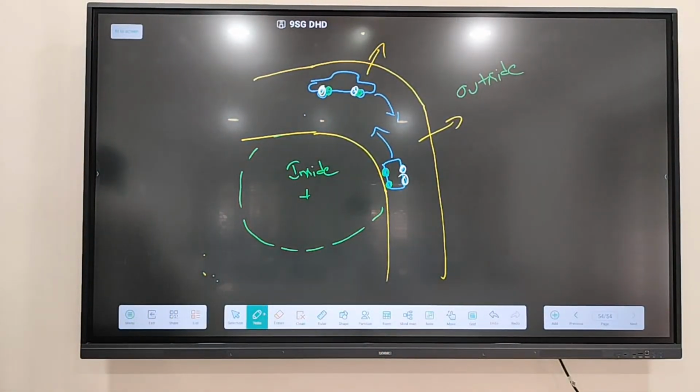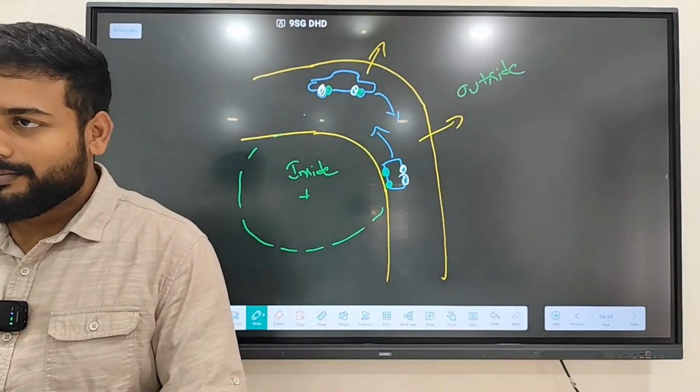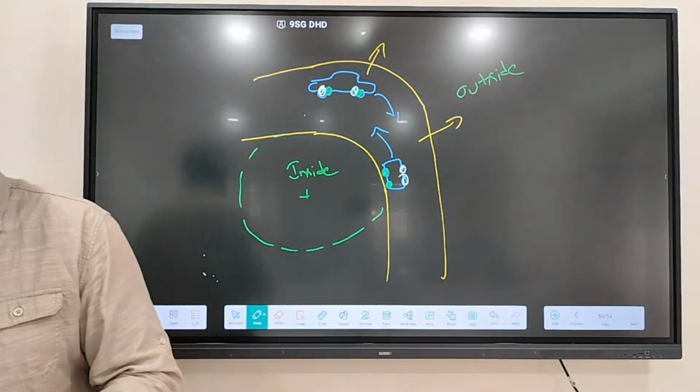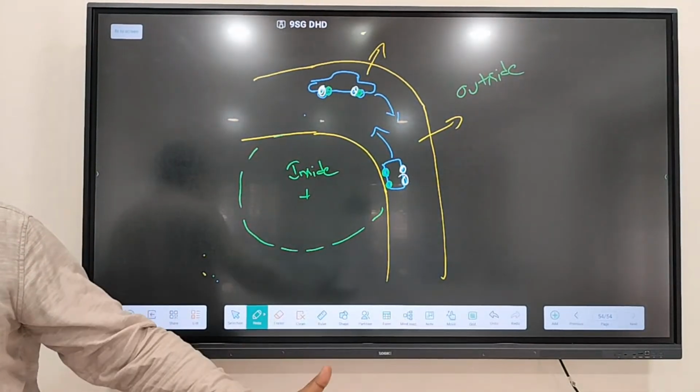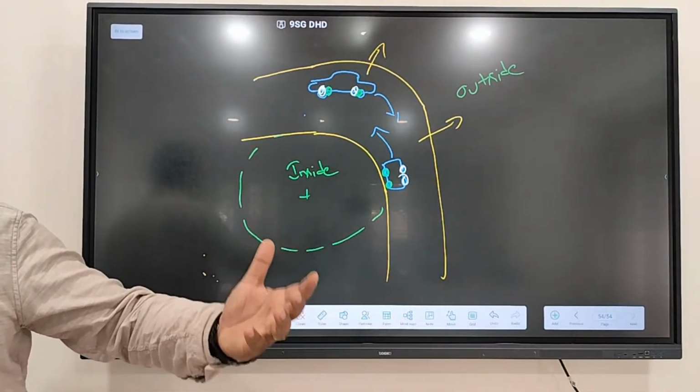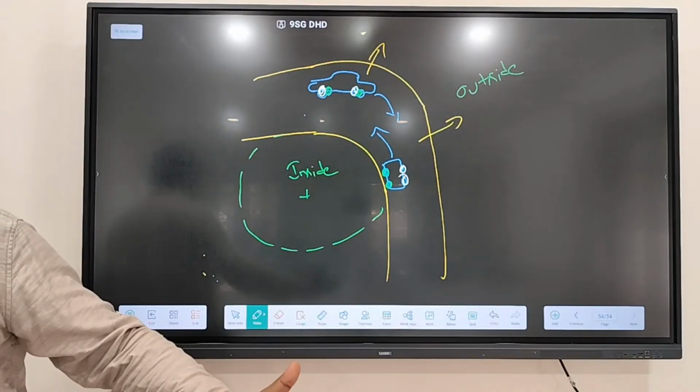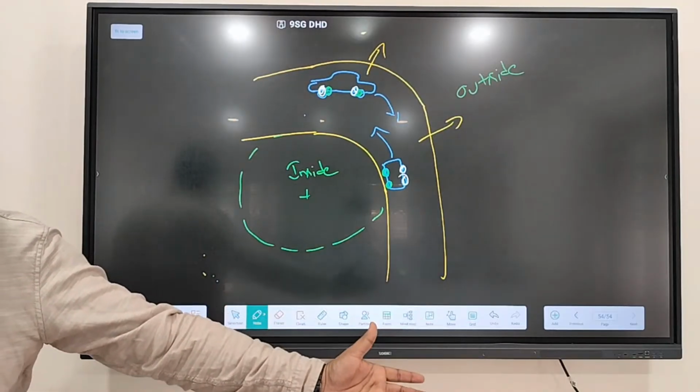Just imagine you are driving a car. If you take a sudden left turn, to which side will the car fall? You are traveling in a car. You take a sudden right turn. The car will fall towards the right. Which wheel will lift first? Yes, that means the inner side, right?